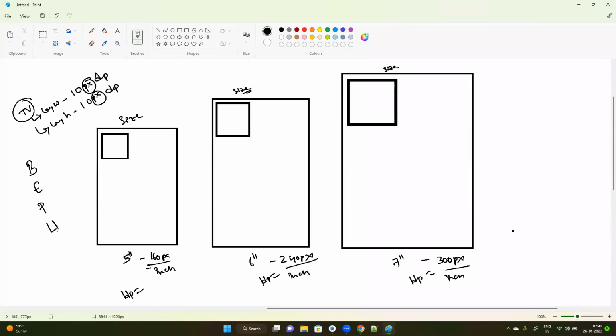You can also use it for view groups such as linear layout, constraint layout, frame layout, and so on. Okay, this is about DP. If you understand this, please raise your hands. I will be happy to see your hands raised.